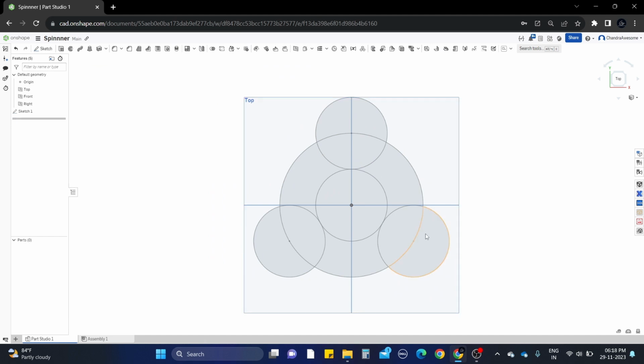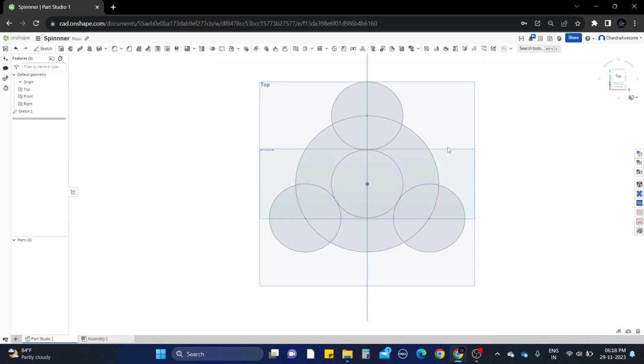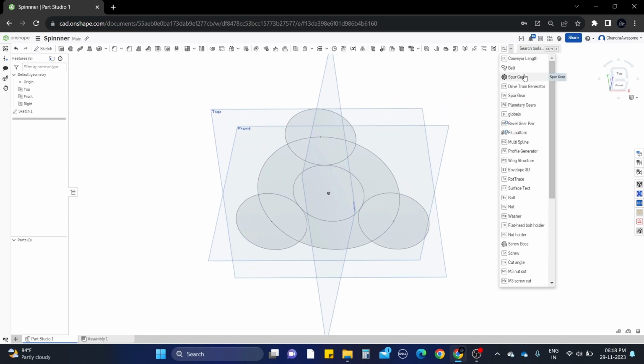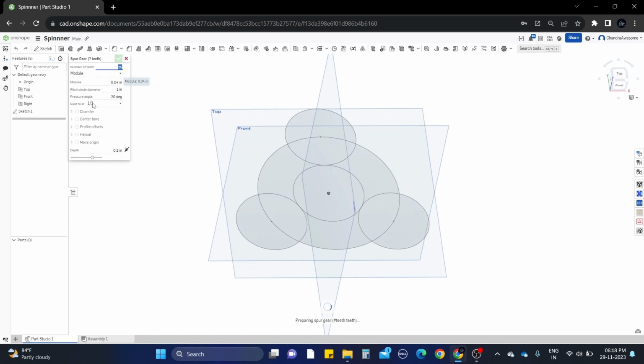So I had drawn the sketch for making the position of the gears. Okay, so I'm just going to use the spur gear feature script and move the origin to the top like this.